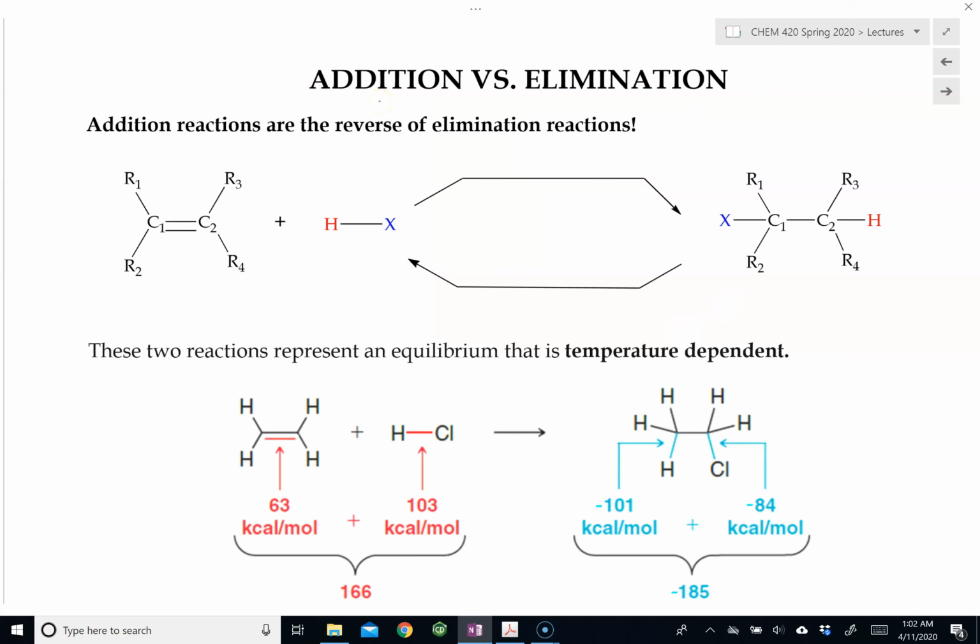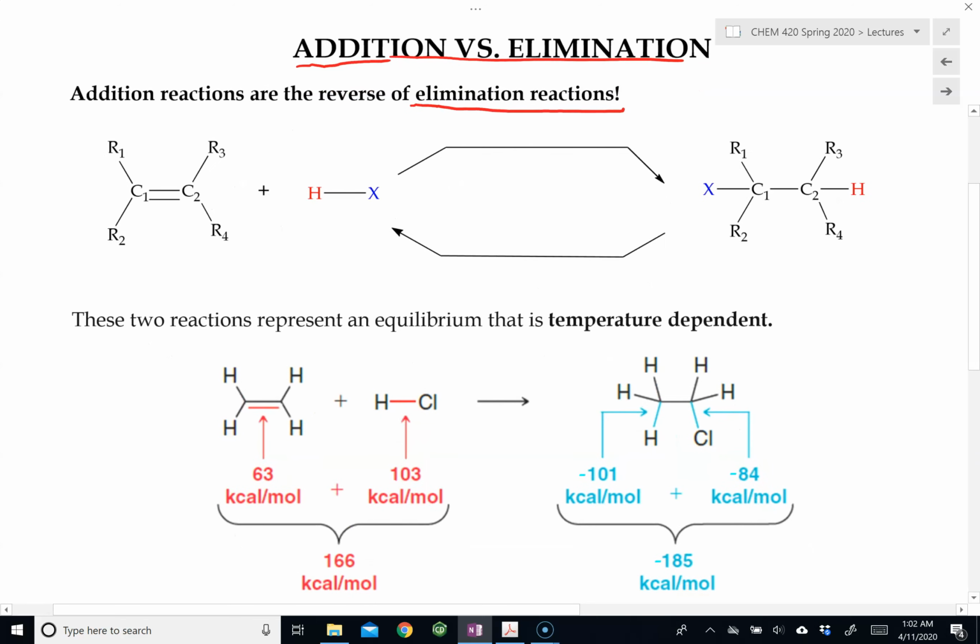And now, as you may have already recognized, there's something that we have seen in addition reaction already. And if you can recall, yes, it's something that we have seen already. Addition reaction is basically the reverse of elimination reaction that we have learned before already. So these two reactions right here are the reverse of each other.